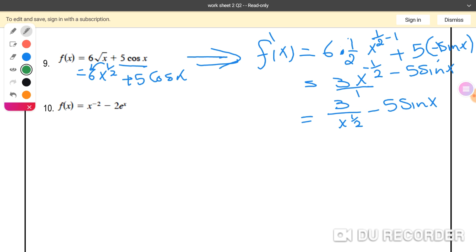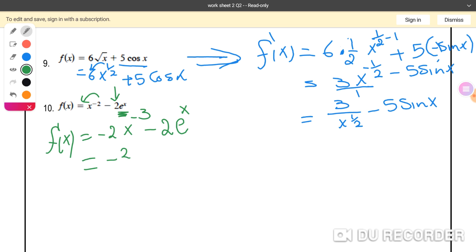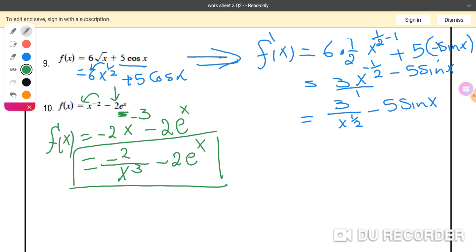Look here, how to find this one. The derivative of this one, do you need to rewrite? It's a power? Yes, I know all of the rules. It is ready to apply all of these rules. It will be negative 2, x, and decrease the exponent by 1, it will be negative 3, minus 2. e, the number, multiplies the derivative of this function, which will be what? Negative 2. Write it in the denominator with a positive power, minus 2e to power x. This function in the simplest form.